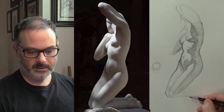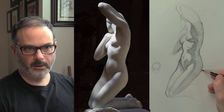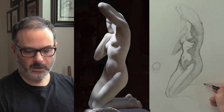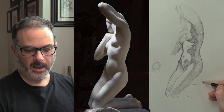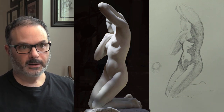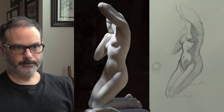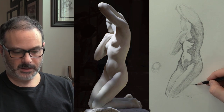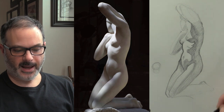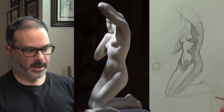So there's that part of the base of the statue. Now, same thing. I'm going to look at the negative space from her butt, her hip, whatever you want to call it, to this. So I'm not drawing her legs separately. I'm not looking at her foot. I'm looking at the negative space. So get the heel. Where is that heel? That heel is to the right of her hip. Okay, so let's see. Let me move that over. So everything counts. So I'm just going to draw this together.